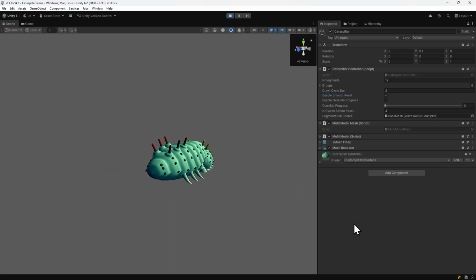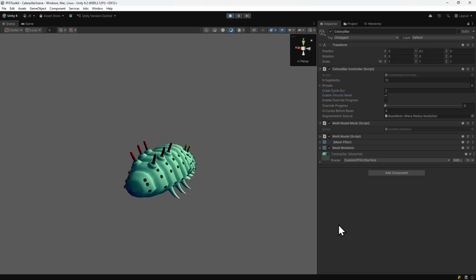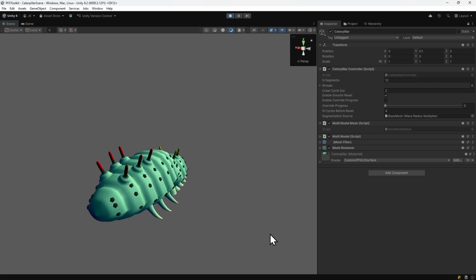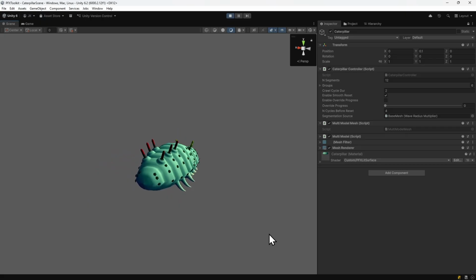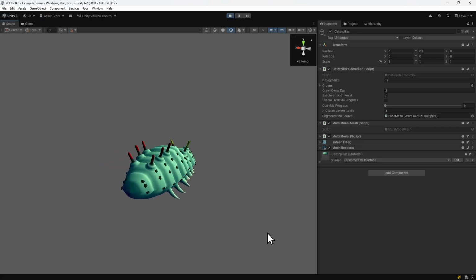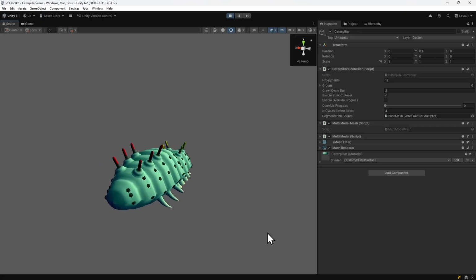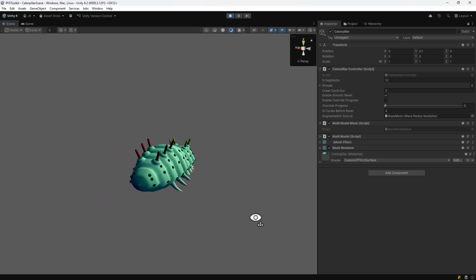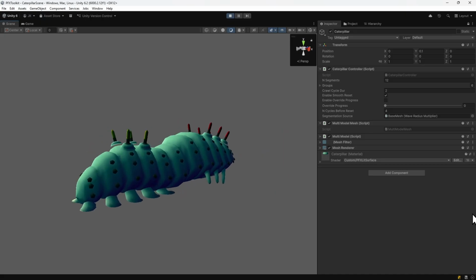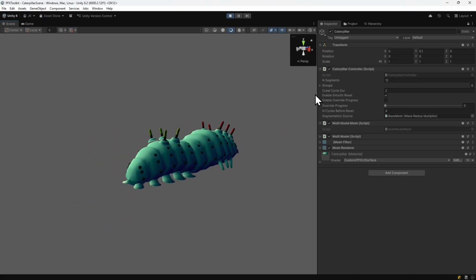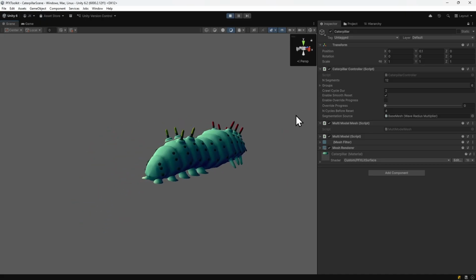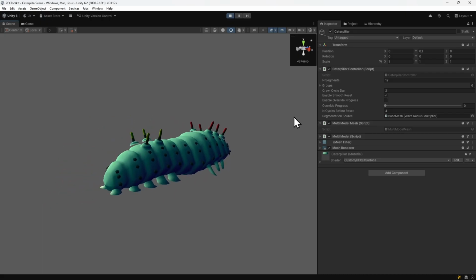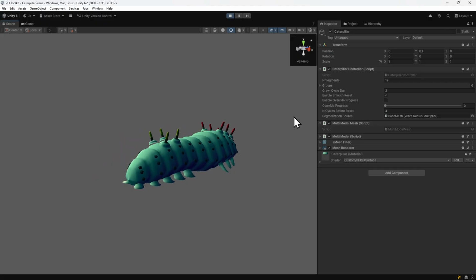And so that concludes our caterpillar series. I think we've covered a lot of ground here. First, we modeled the body with our modular tools, and then we created an animation to get the general idea of what the body would be doing. And then as we added the detail models, we found there were some complications to making sure that they worked with the animation, so we had to fix those. And then when we created the animation for the limbs, first we started with this practical approach, and then we further enhanced the sense of weight and vitality with our final animation.